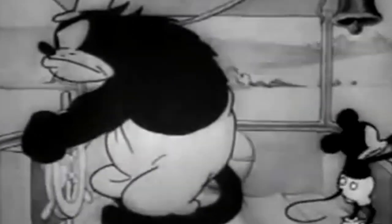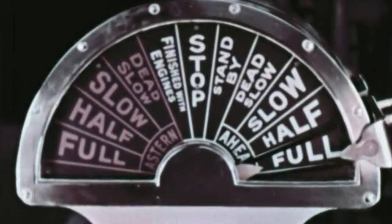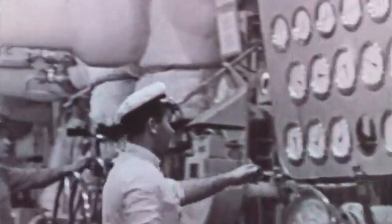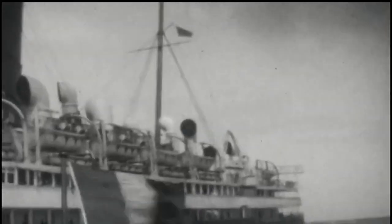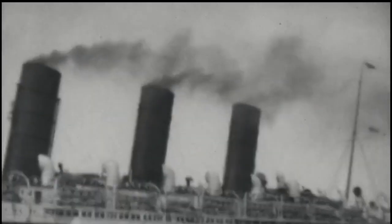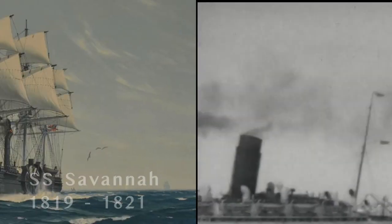While the voyage of the Clermont was an important step in the development of steamships, there was still much that needed to be worked out. In May to June of 1819, the SS Savannah would become the first ship to cross the North Atlantic powered in part by steam. Steam engines on ships such as the Savannah were large, complex works of machinery far more powerful than other steam-powered vehicles at the time, such as those powering steam locomotives. To operate these engines, coal was burned in a boiler, which would convert that energy to turn the shafts connected to the ship's propellers. The smoke generated from these engines was expelled through tall funnels which rose high above the top decks, built to rise this high to prevent ash from covering the equipment or passengers.